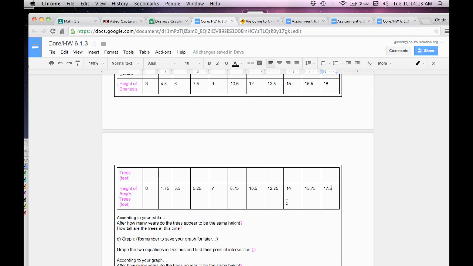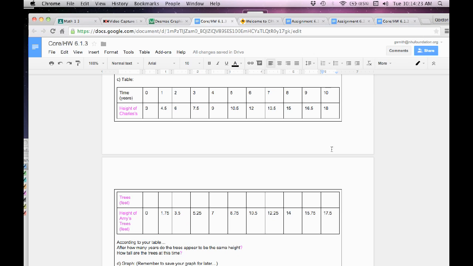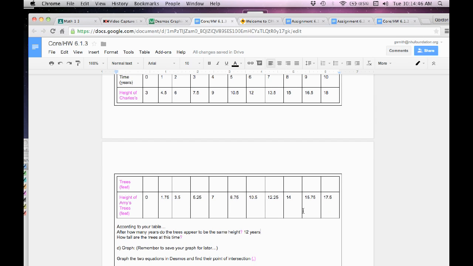Okay, so about how many years do the trees appear to be the same height? It's almost there. It's still got another 1/2 foot, and if it's making up 1/4 of a foot every year, then I guess it would be 2 more years. So if that's 10 years, then it would be 2 more years. It would be 12 years. You could continue the table if you wanted to, to figure that out. But I think we can see that if it's making up a quarter foot every year and it has a half foot left to go, that it needs 2 more years. So that would be 12 years.